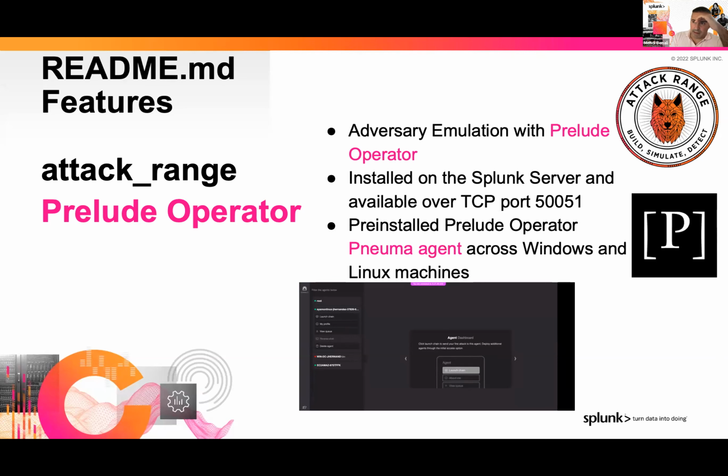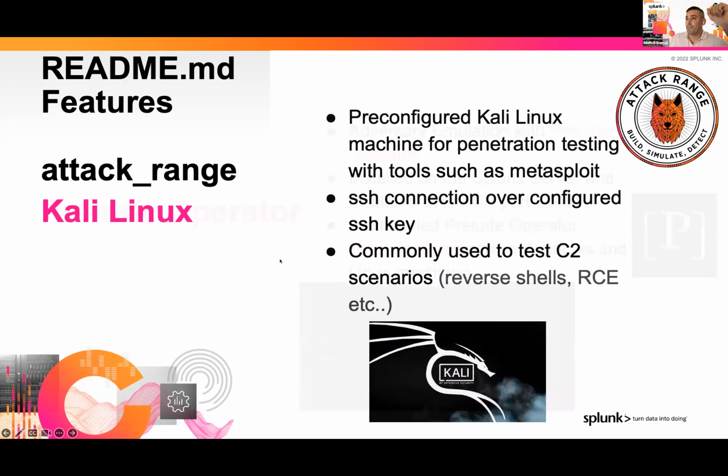Basically, it's like an agent. You have some built-in TTPs. You can create your own TTPs as well. You can run security assessments, penetration testing, automate red team operations, do offensive security techniques, etc. Basically, you can check, for example, if your defenses are configured the way they should be, if the users are behaving correctly, if you can check the configurations, etc. And then Kali Linux. I don't really have to present Kali Linux.